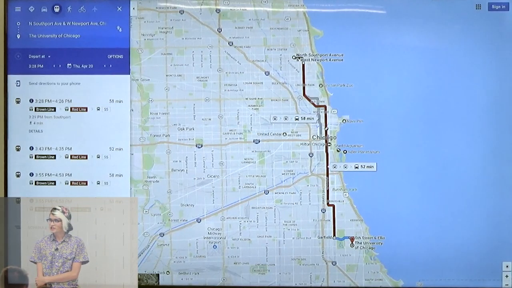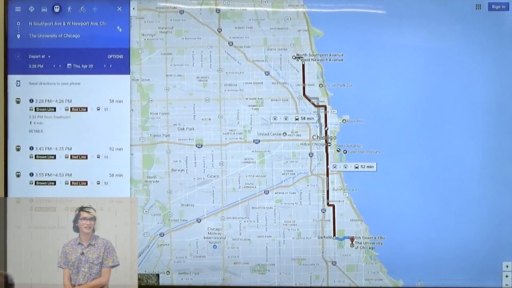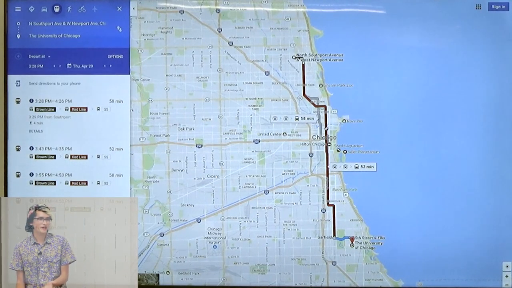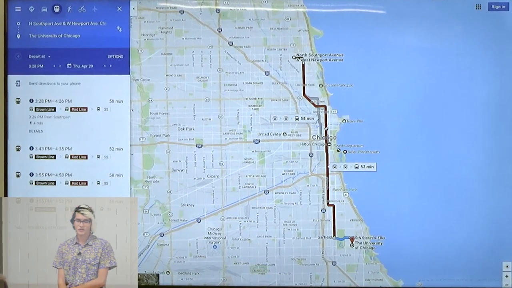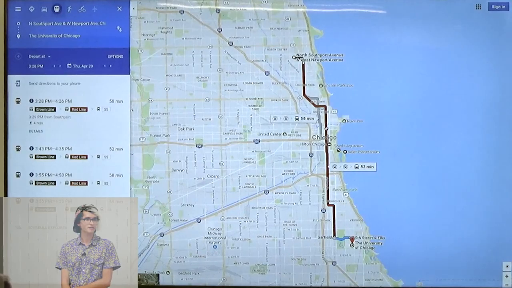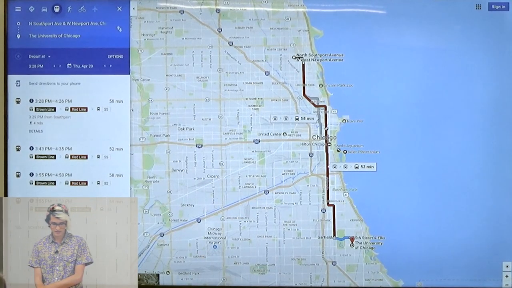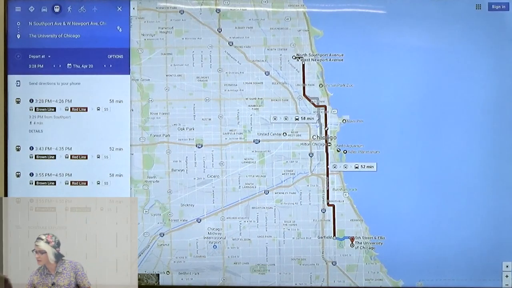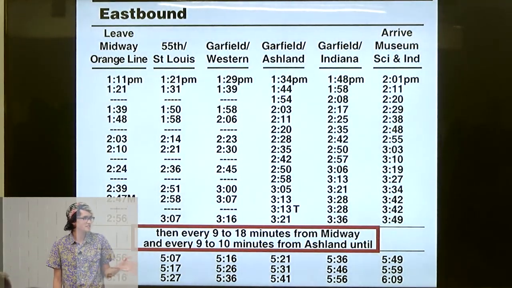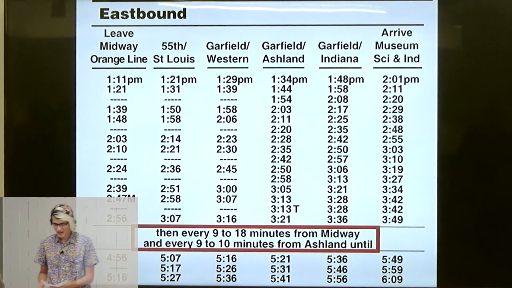And after an especially bad incident where I got caught in the rain and was 30 minutes late to this event I was trying to go to, I kind of had it with this bus. And so I wondered, was I getting unlucky with my timings to this station? I also wondered because the CTA's bus schedule promises that this bus should arrive about every 10 minutes at the time I was traveling.